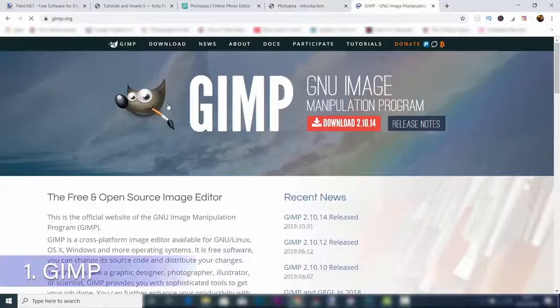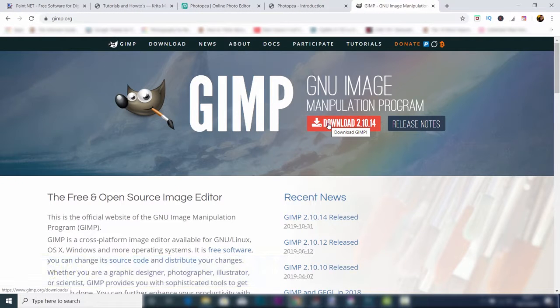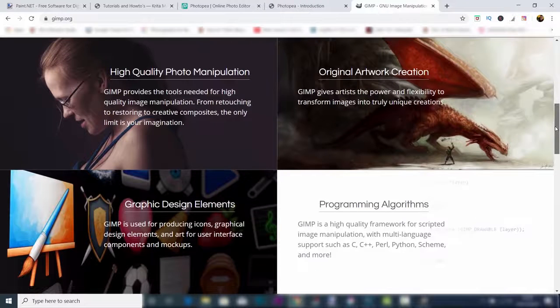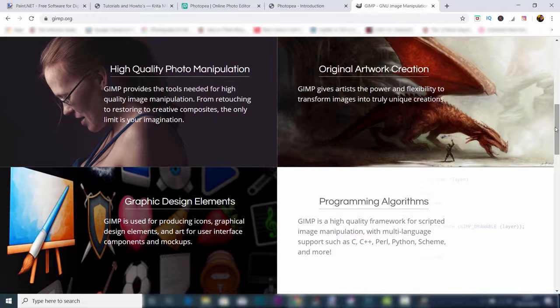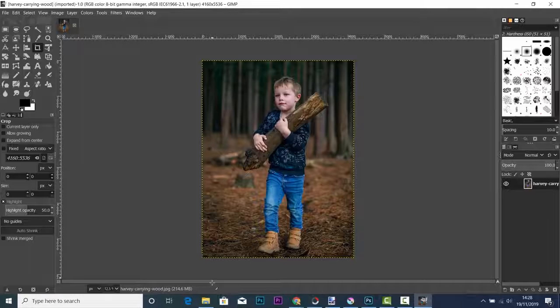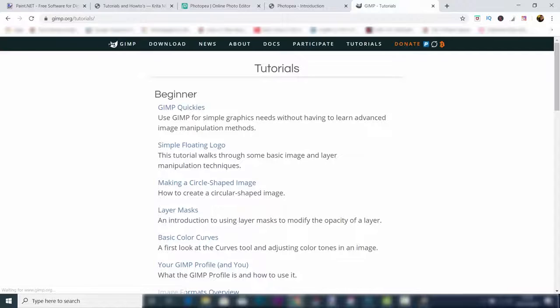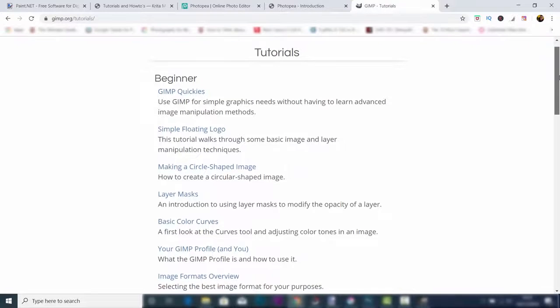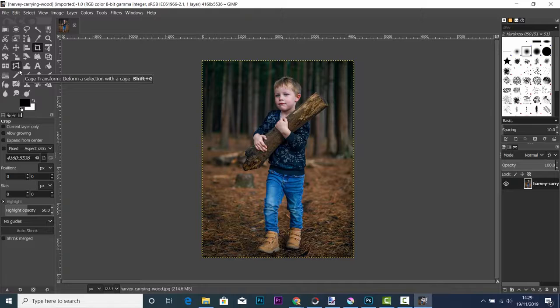Taking the top spot today is GIMP. This open source image editing software should not be judged for its poor name. It's actually incredibly powerful with all the options that you will find on Photoshop. It's great for image editing, image manipulation, graphic design, artwork creation, and the list goes on. GIMP has a bit of a different layout to that of Photoshop, and it can take a little bit of time to get used to, but you can learn from tutorials found on their website. When you've actually learnt these tutorials and you've got to grip with this program, you'll see how amazing it is for free software which almost rivals that of Photoshop.